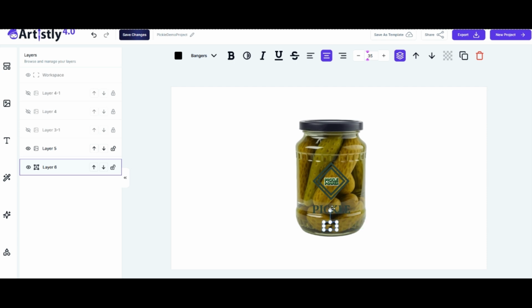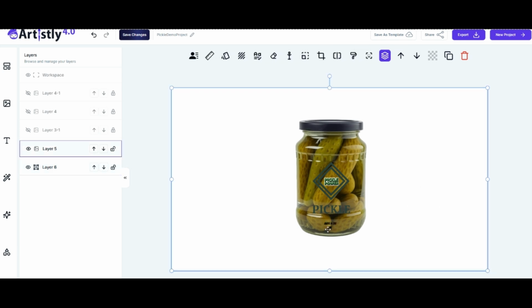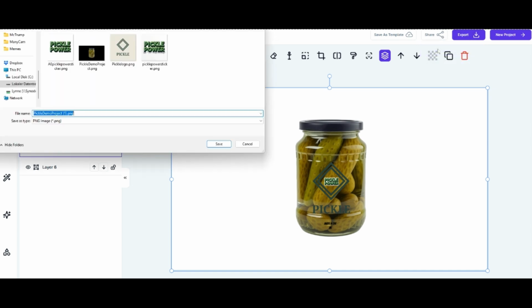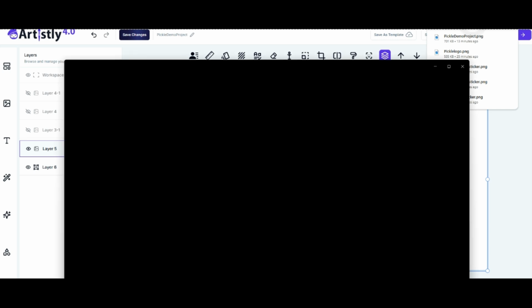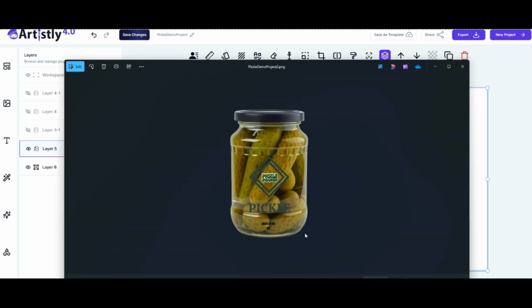Okay, and again you can make it sideways, you can make it backwards. Okay, and you've got your little made in the UK label, whatever you want in there. And then you click on export, PNG. Let's do pickle, oh yeah, it's done it, pickle project. I don't like that in brackets 1, it's 2. And then that should just have that, okay? If you tried to export it with the other pickles on there, you would have had double pickle power, okay?